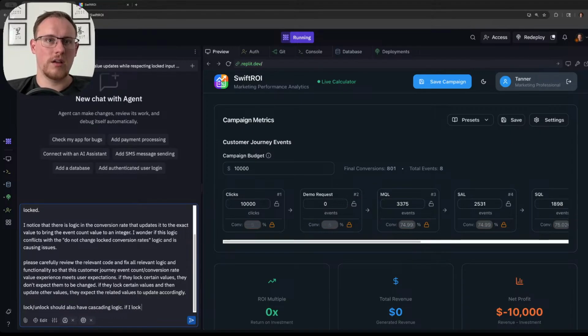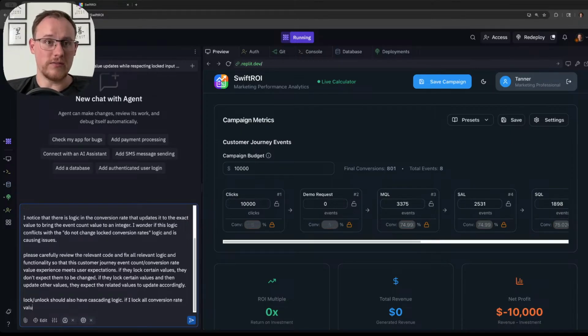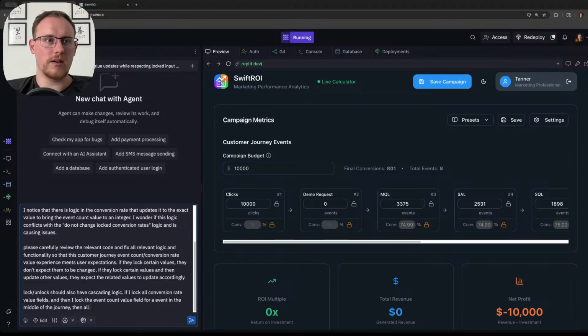If I lock all conversion rate value fields, and then I lock one, let's just say one event count value field in the middle of the journey, then all other event count value fields should lock up.